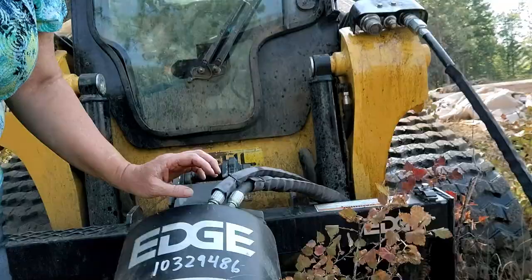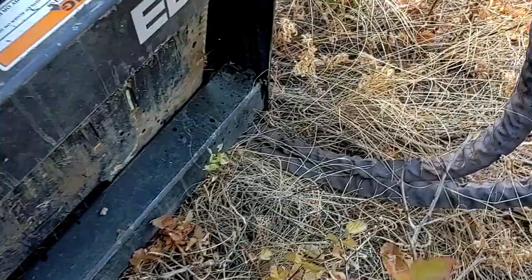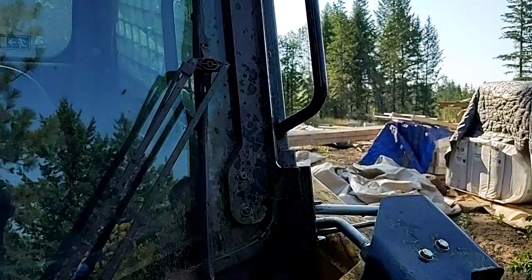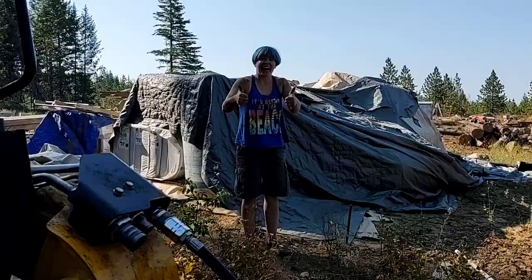Remember that 2 steps forward, 3 steps back thing I said? Just happened. I caught it and pulled that apart. Caught it there. And when I lifted, it popped it off of there, squirting oil everywhere, hydraulic fluid everywhere, even on Kira. So I guess we're done.